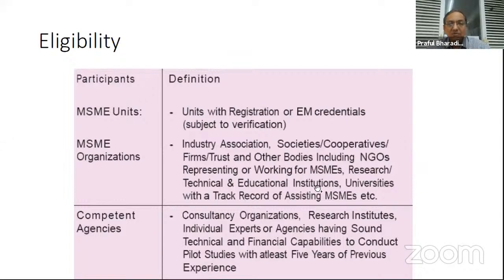Recently, if you go to see this list, the Attala Incubation Center of LM College of Pharmacy has also been identified as a center supported by MSME. So startups can go through the Attala Incubation Center of LMCP and they can get this facility. So with this, a lot of startups can go further and get support for their IPR based activities. So there's a robust support system which is being developed.